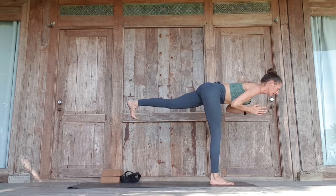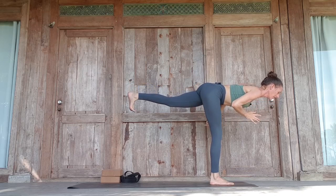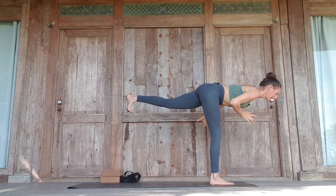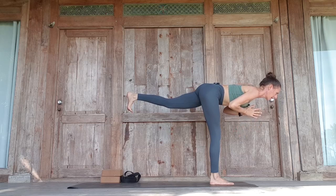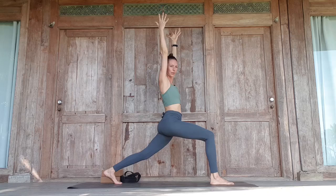And then start to straighten out the right leg, lean forward more. Left leg reaches back. And then draw the left toes down and inward a little, so it's almost like you're rolling your thigh in. And then keep pushing down through the right big toe. Spread the toes nice and wide. Take another breath. And then soften the right knee, hands forward and then up. Take it back into crescent pose.